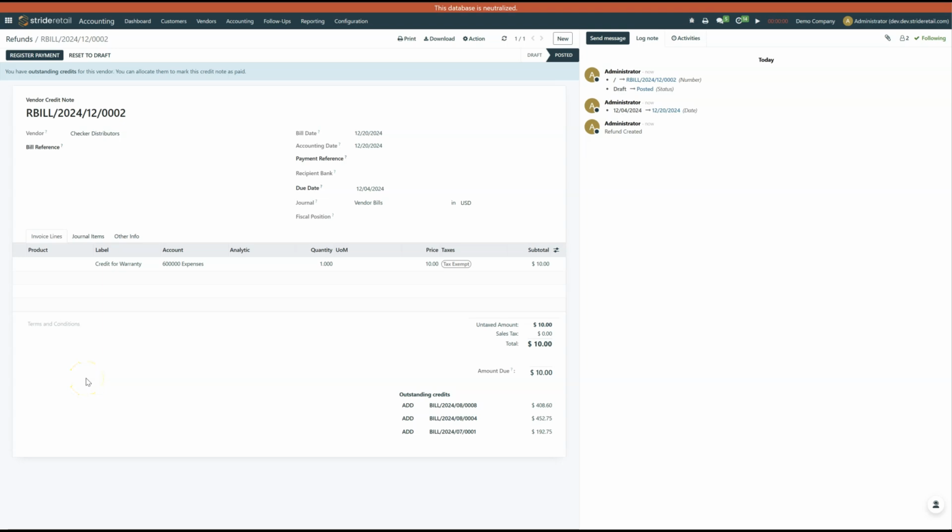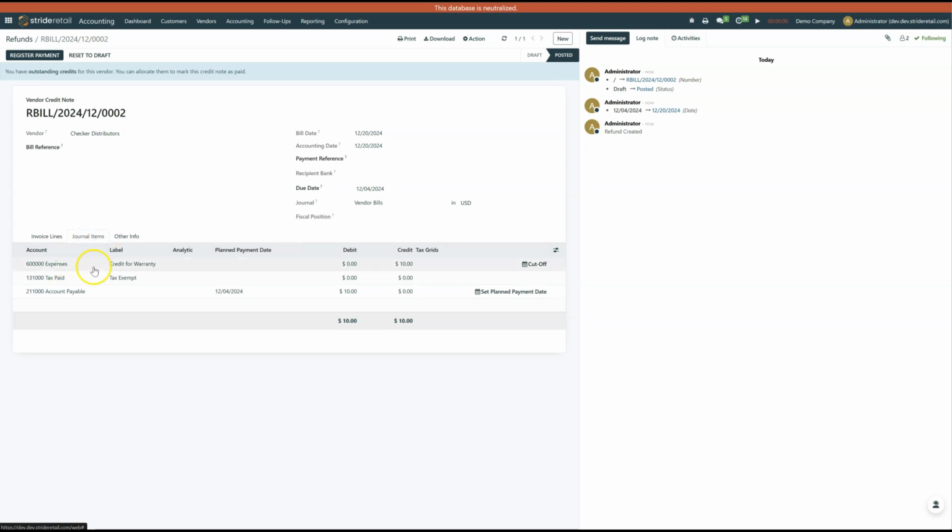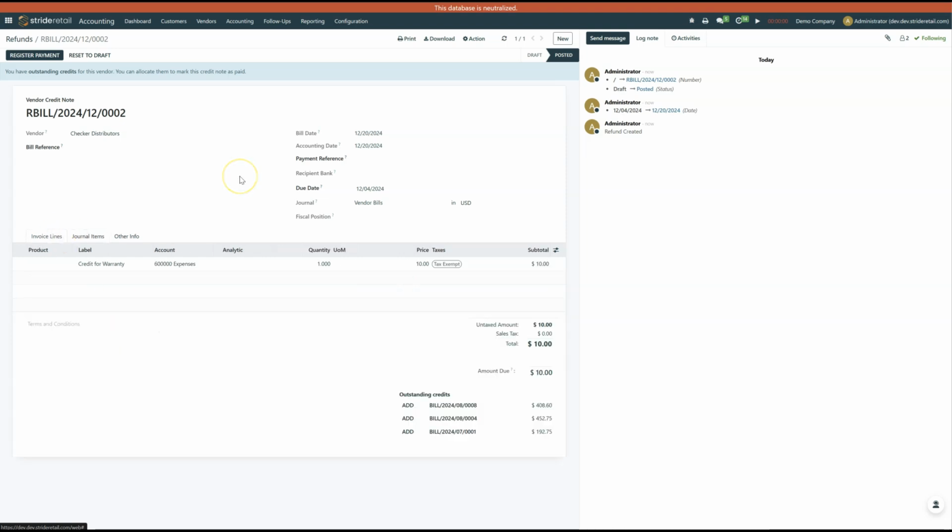So the reason we don't select the actual individual products is because if we do select the products under the journal items, it's going to make our interim account adjustments for tracking inventory. So if we're not physically sending anything back to the vendor, then we don't need to select the product. We don't want to select the product because we didn't actually ship anything. Nothing came out of inventory. So it cuts out that whole shipping side of things and the second location. And you can just do a generic credit for those type of returns and warranty reimbursements.